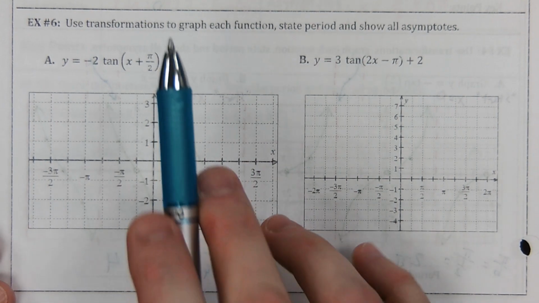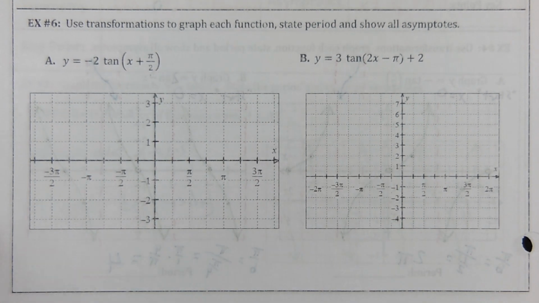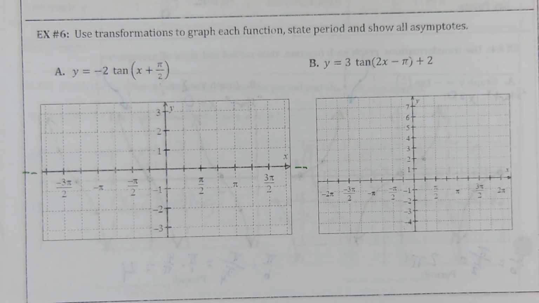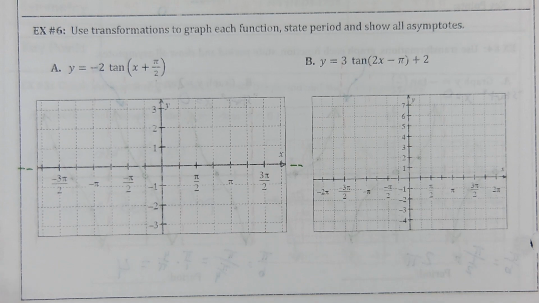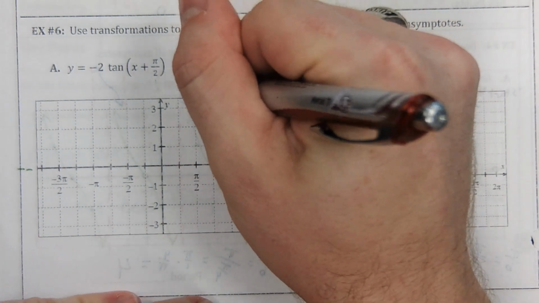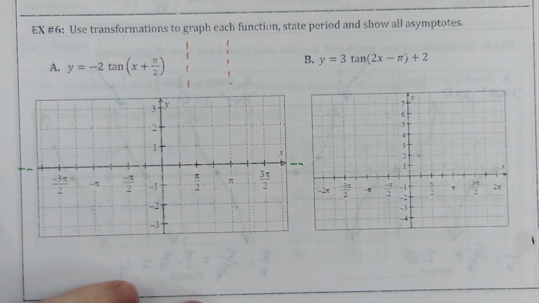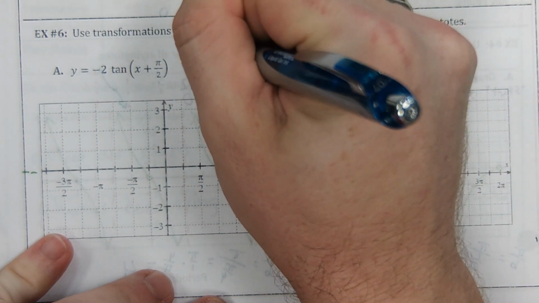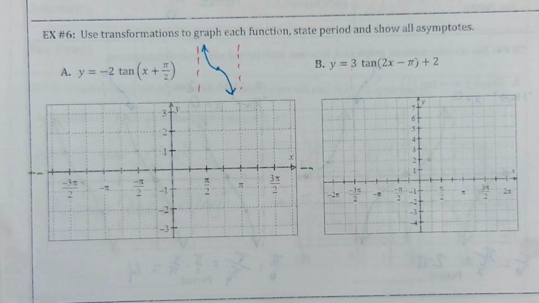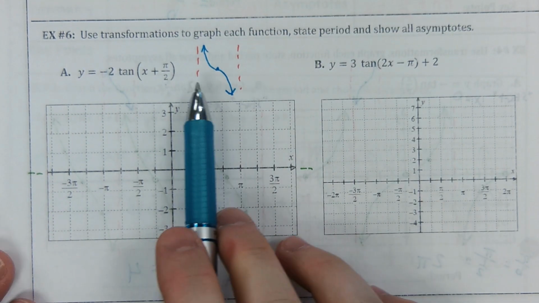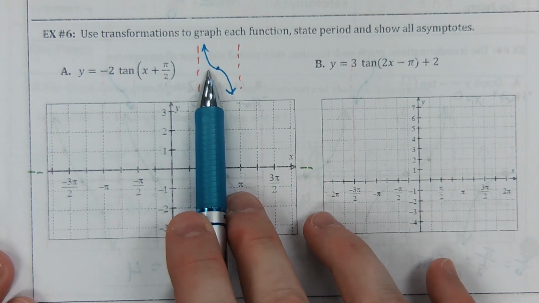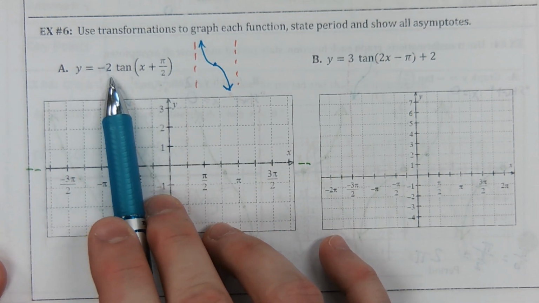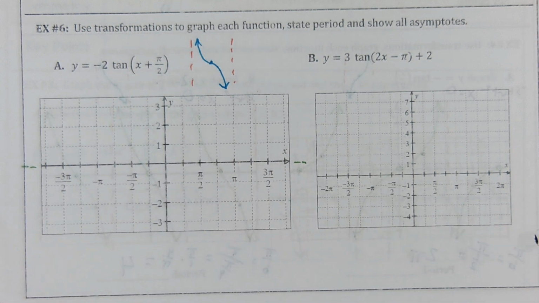Okay, no vertical shifting, so the line where we find our inflection points is the x-axis. We do have a reflection. That's going to change the shape of the tangent graph. Oop, said tangent wave, not supposed to say that, tangent graph. This will be left up, right down. How far up and down when we're at that pi over 4 region? 2 up and 2 down from our line that cuts through all of the inflection points.